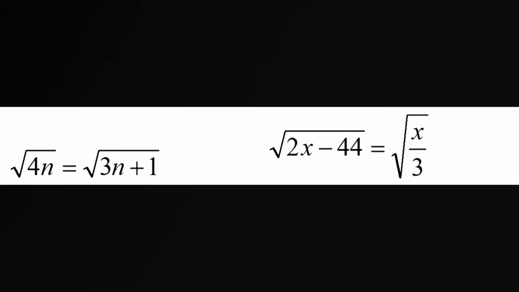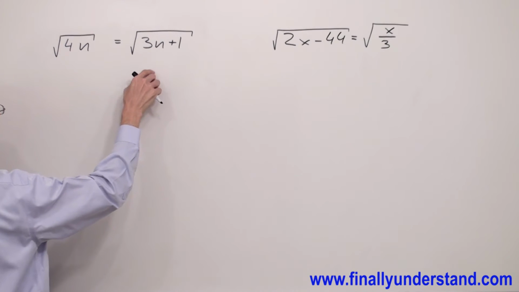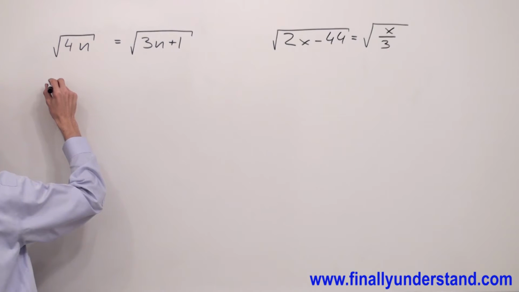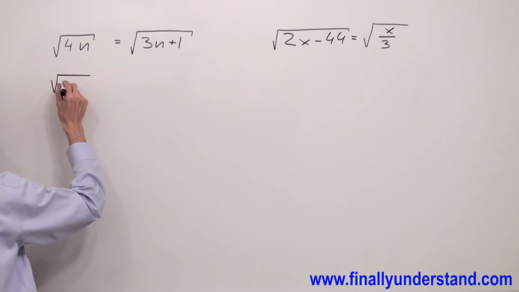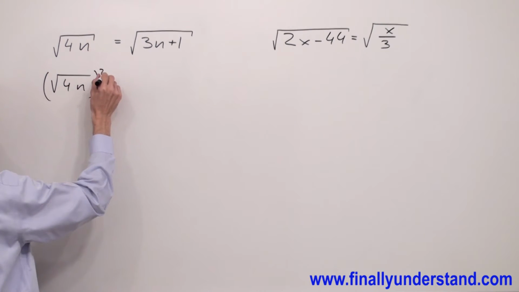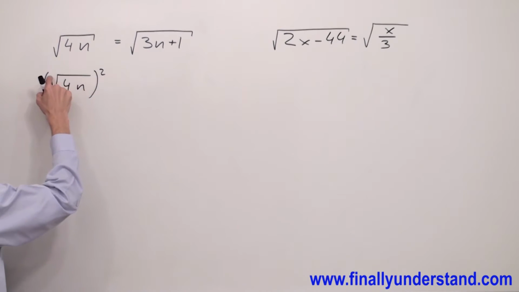This time we have square root on the left side of my equal sign and on the right side. We are going to eliminate these two square roots. How can you do that? By raising these two square roots to the second power. Remember, in order to eliminate a radical, you're supposed to raise the radical to the power which is equal to the index.